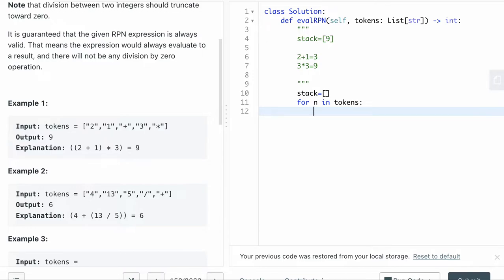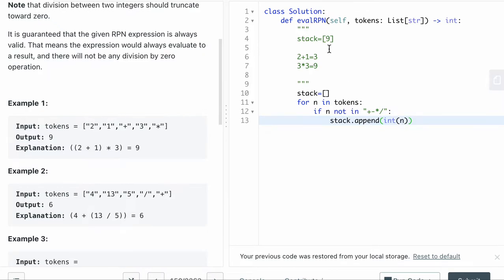If n is not one of these operators, plus, minus, and division, then it's a number, right? I'm going to append the numbers into my stack, and pay attention that these are strings here.